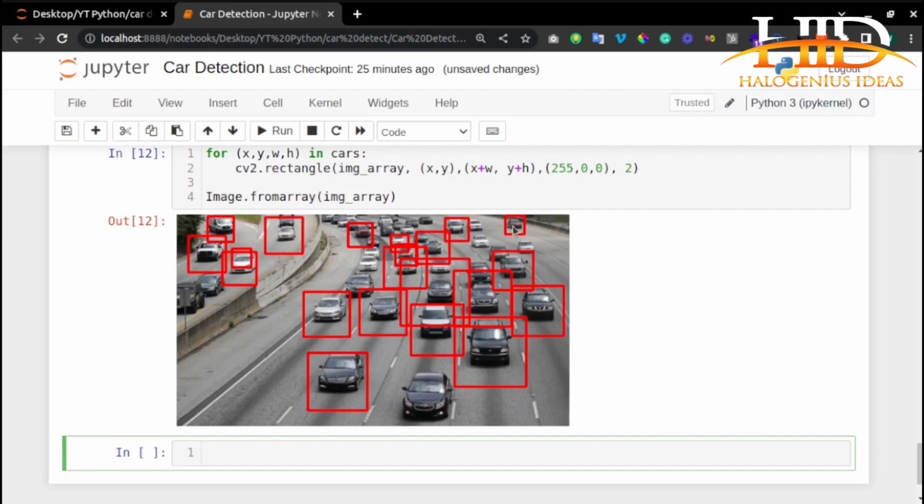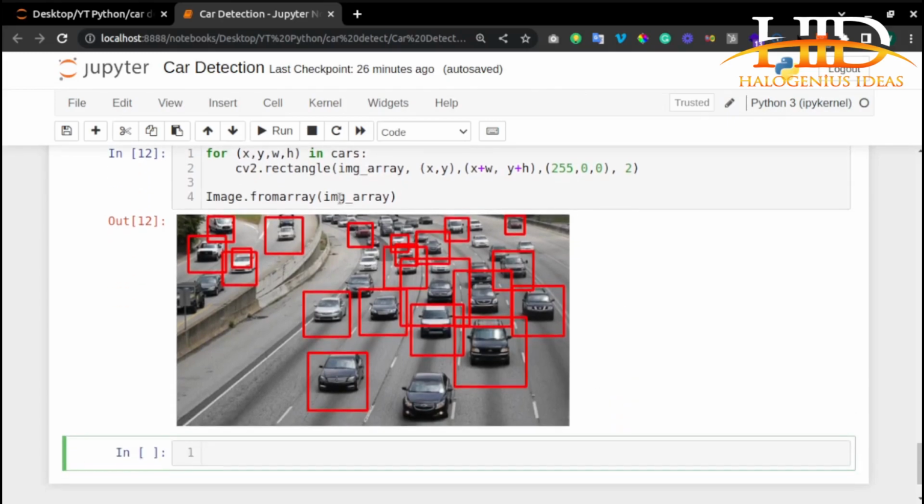So one, two, three. You can see all the cars that were detected. You can see we have 21 of them that were detected. It couldn't detect a bunch of cars over here. This one, and these other two over here. It couldn't detect them. So basically, that is how you detect a car in an image.